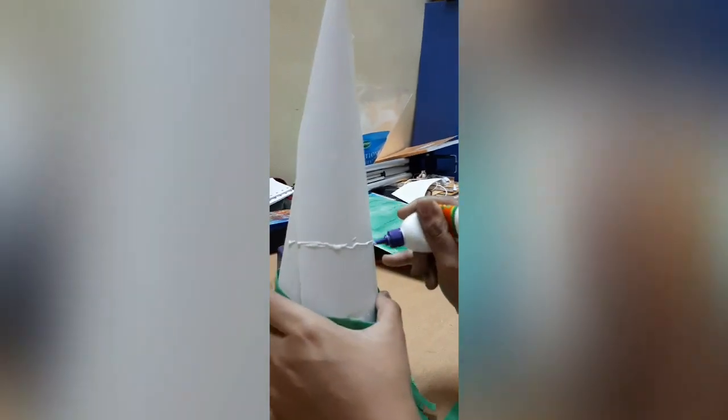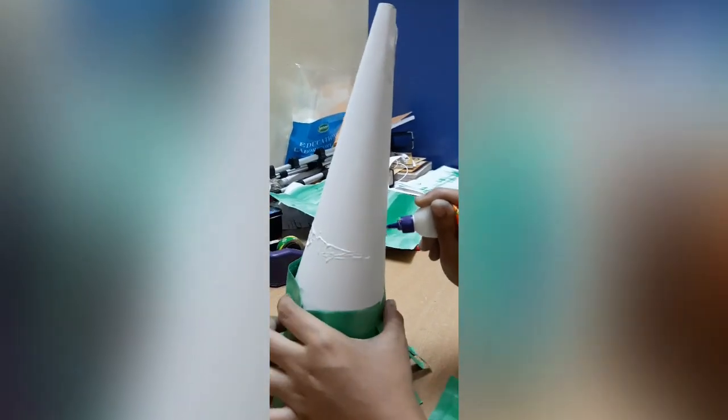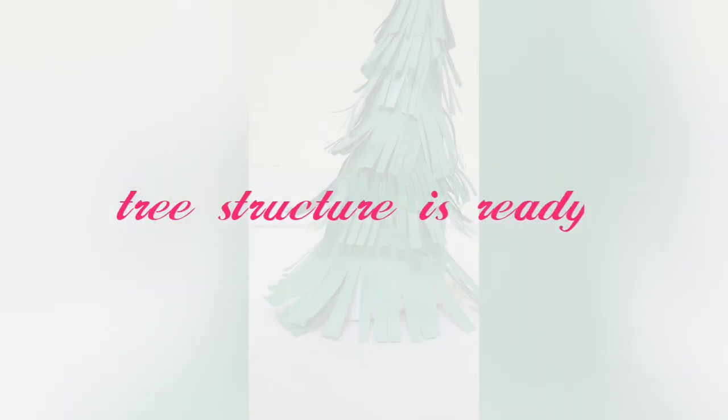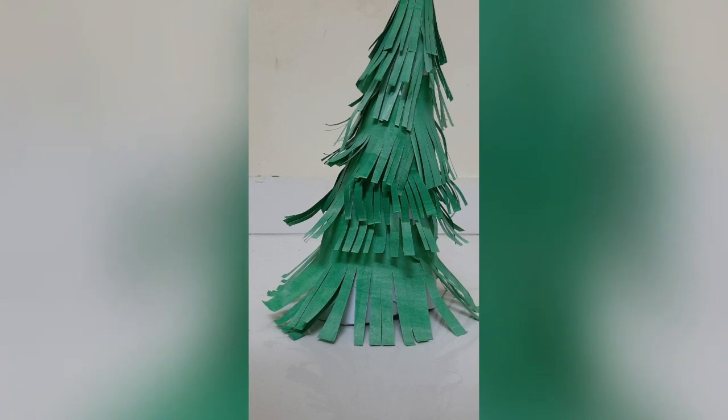Apply Femicol or another glue on the cone. Stick the strips onto it. Tree structure is ready.